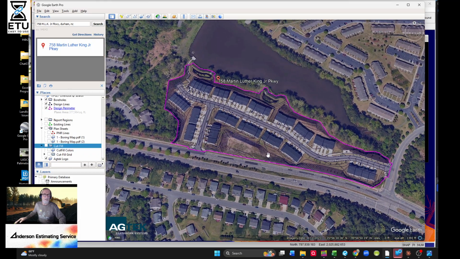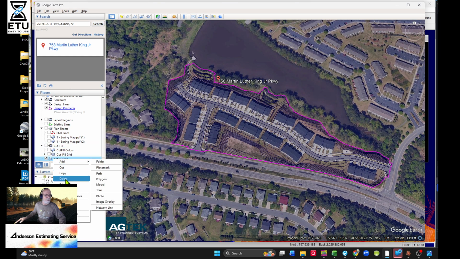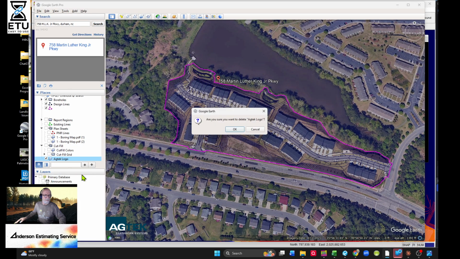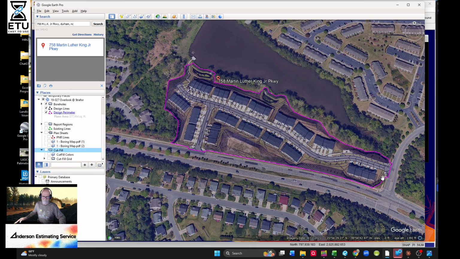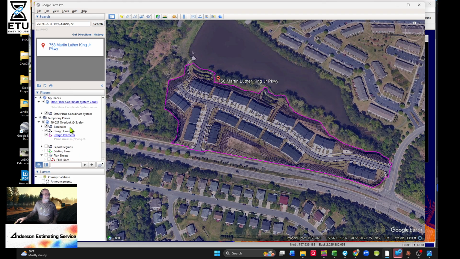If I would have done the erosion control in AGTEK, I could actually see the road control on this Google Maps. I could import my own. There's all kinds of ways around it, but here it is.